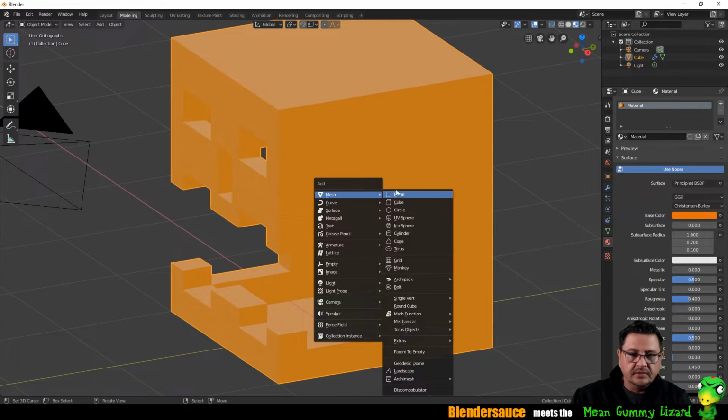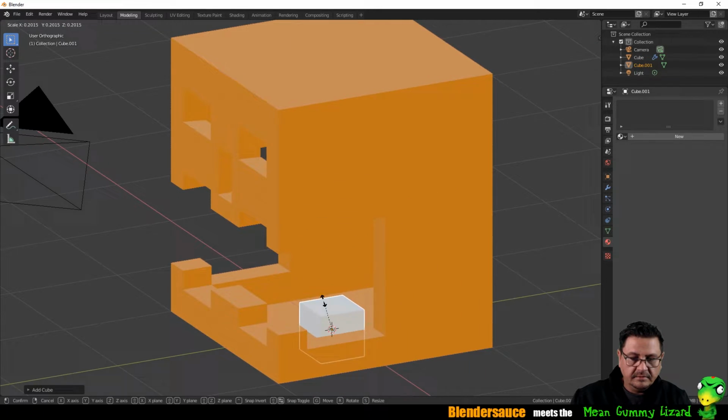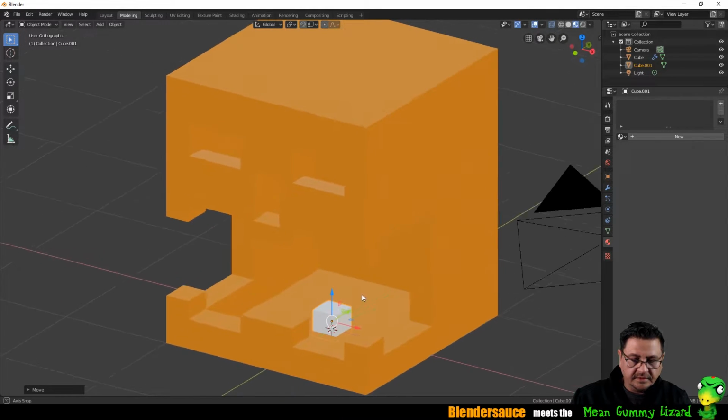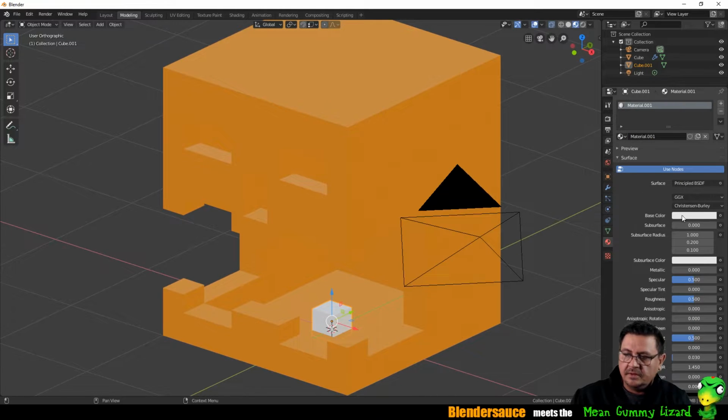And now let's add another cube, scale it down, and bring it up a little bit, like that. And I think this is okay. And let's give it a new material. Let's make it a little bit yellowish, like that.